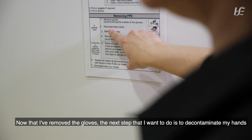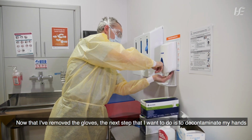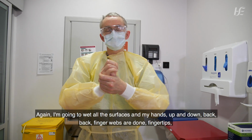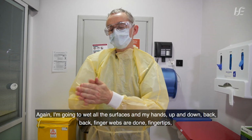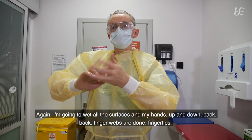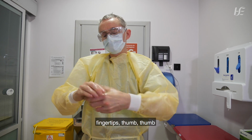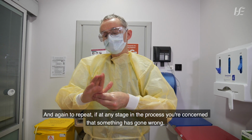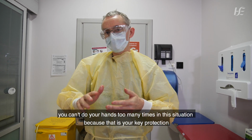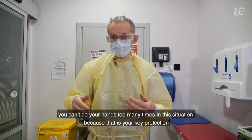Okay, so now that I've removed the gloves, the next step that I want to do is to decontaminate my hands. So again, I'm going to wet all the surfaces of my hands, up and down, back, back, finger webs, fingertips, thumb, thumb. And again, to repeat, if at any stage in the process you're concerned that something has gone wrong, you can decontaminate your hands. You can't do your hands too many times in this situation because that is your key protection.